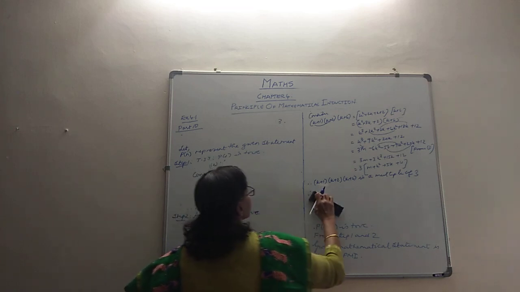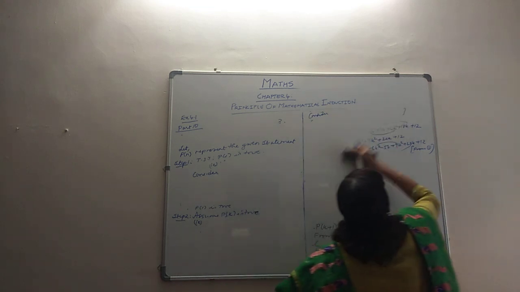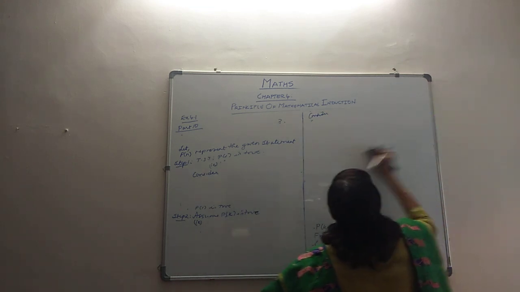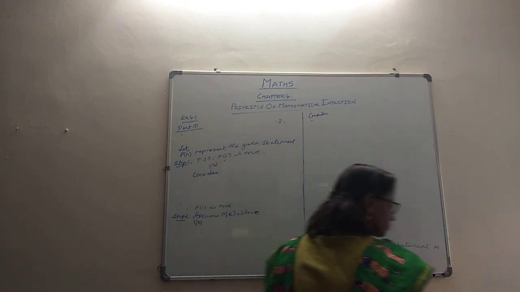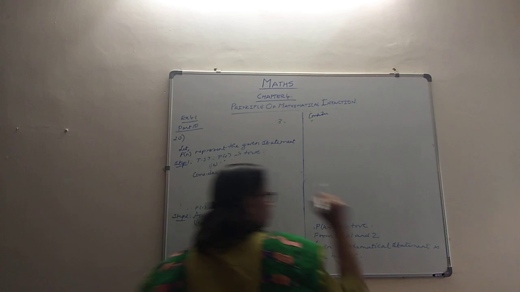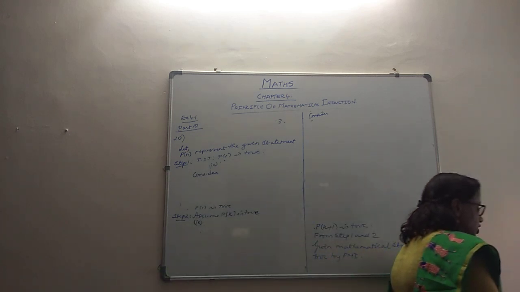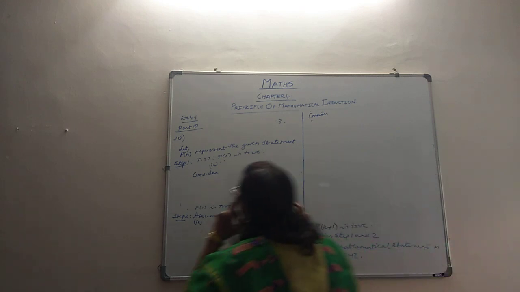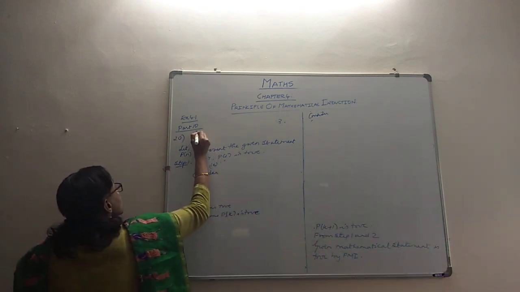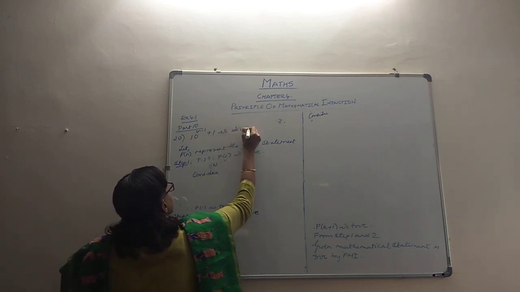Here the shortcuts are not going to work because lots of work is there to be done. So this is our problem number 20. Let's take the problem. What is it? 10 raised to 2n minus 1 plus 1. Hope I remember. 10 raised to 2n minus 1 plus 1 is divisible by 11.